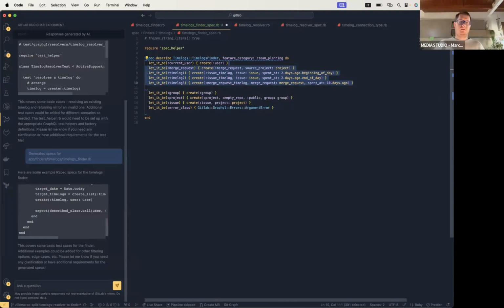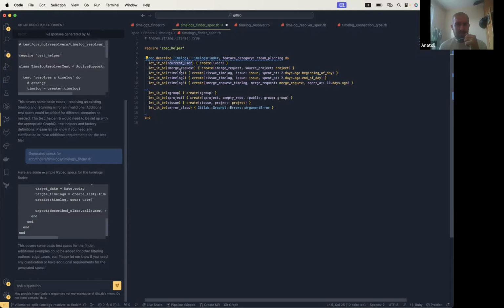Are they global or somewhere? Yeah, basically when you run the spec, it's going to create a user and set up the variable current user with the value of that specific user, so you can basically pass these variables to the finder in this case, and you can make assertions on whether or not it's returning the right stuff.